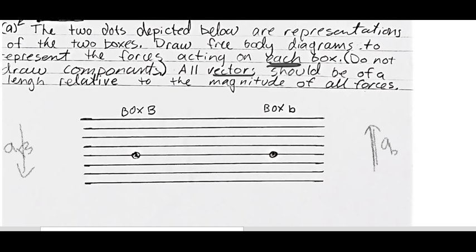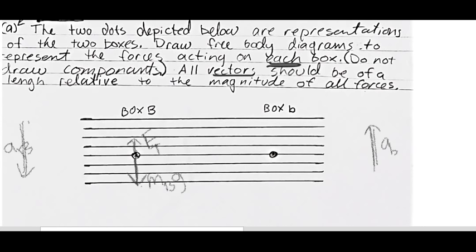Okay, so I know that box B has a weight that is pointing down. First thing you do, draw the arrow in pencil, and I'm going to label this weight large B. So that's mass large B times the gravitational field, also called acceleration due to gravity. And I know that it's got a force of tension pointing upwards that is less because it is accelerating downwards. So I'll label that F sub T. You can actually write the word tension, but I like abbreviations.